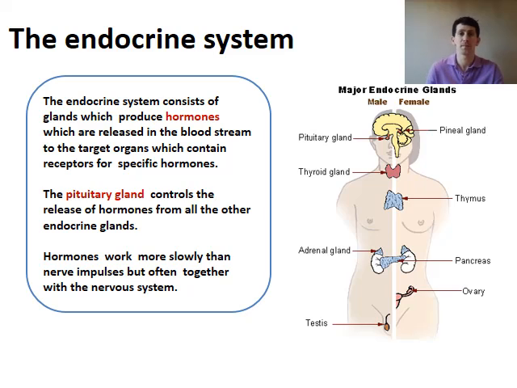So if you have a look here are the major endocrine glands. We'll be looking at a few of these in the next slide. So we've got the pituitary gland here, the master gland, thyroid gland you may have heard of, your adrenal glands, have you heard of your pancreas? We've got other endocrine glands like ovaries and the testes. So the glands are really places where hormones are going to be produced. Okay.